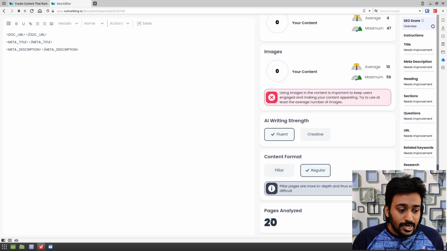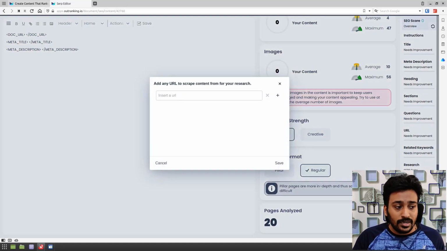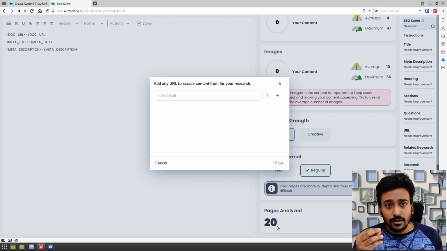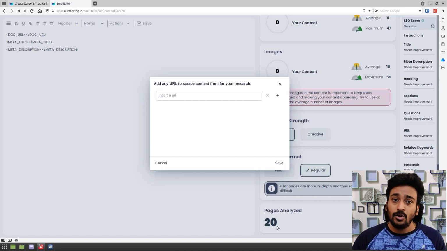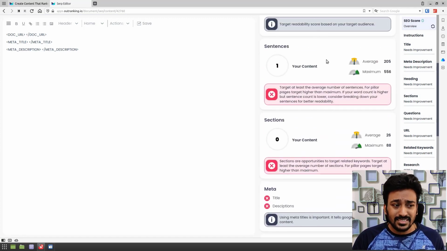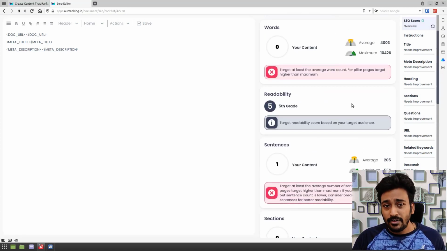And also, typically they will analyze the 20 URLs which are currently ranking for this particular keyword. Say, how to do keyword research in Google, it will take those. But let's say, for example, you have found a different article where that person has done a really great job on optimizing the SEO content and the structure, and everything is perfect. I want to make use of that page also, but it's not ranking in the top 20. In that case, you can bring that URL and it will take data from that also inside here. So you can access this screen anytime by clicking on SEO score. It will come back to the screen.